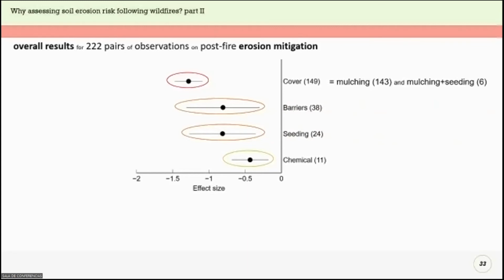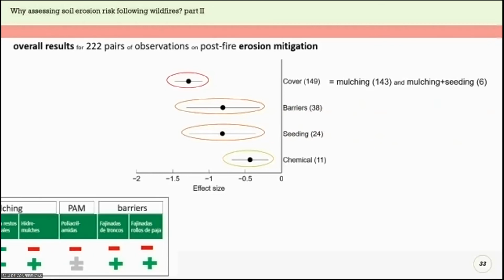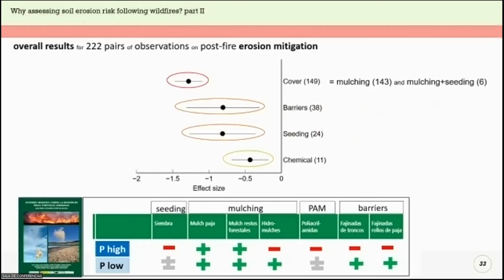That means that sometimes they work okay and sometimes they don't work okay. So if you apply a technique which is not so reliable, you of course run a risk that maybe you don't want. Just to say that these results from this quantitative analysis of all those studies published are very similar to what was already in the report from the Galicians. Basically, they are saying the same.